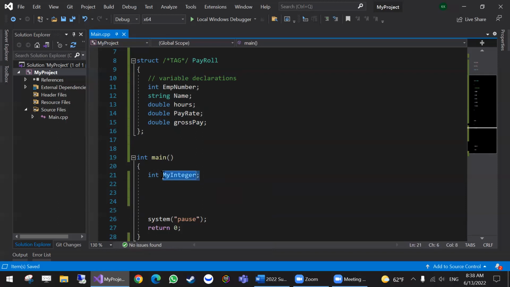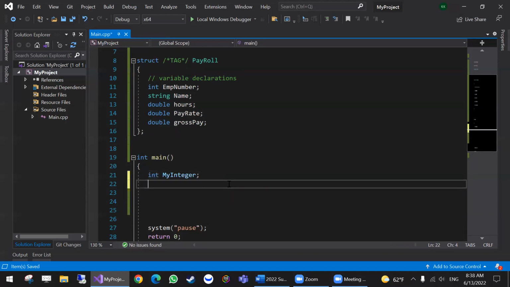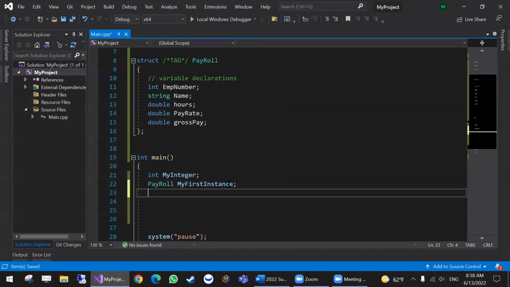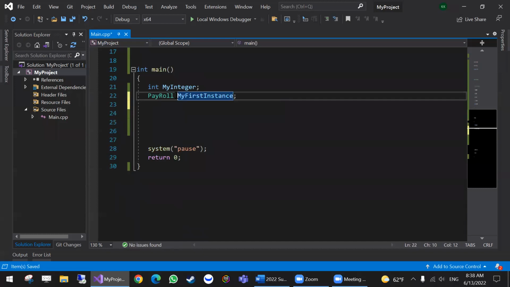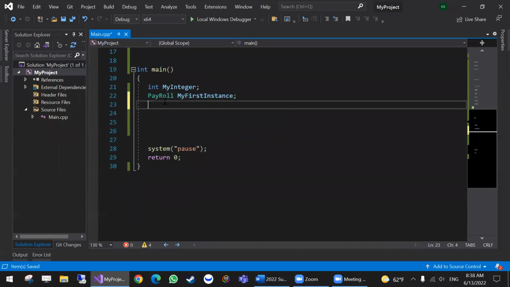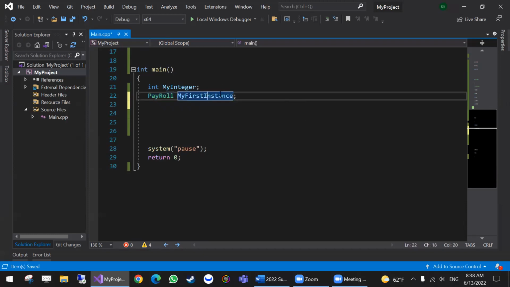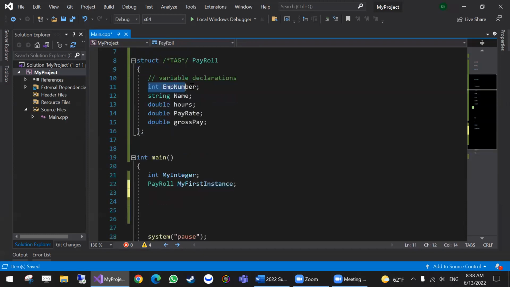So this is one instance of the integer data type. In a similar fashion, I have the data type, which is payroll, and then I need to give it a name for my variable. For example, my first instance. So this is my first instance of that struct. Included in this variable, I have integer, string, double, double, double.